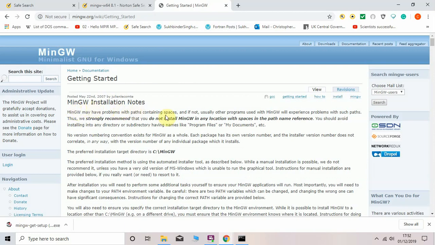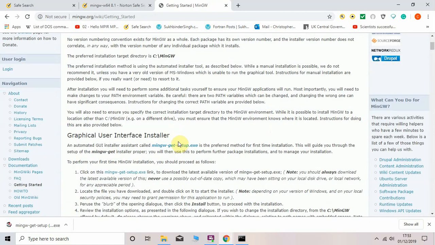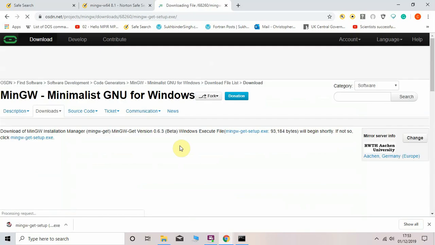MinGW may have problems with paths containing spaces. You see, so Program Files, My Documents, and so on. Anyway, it also tells you that the preferred installation target directory is c:\mingw, and go to the mingw-get-setup.